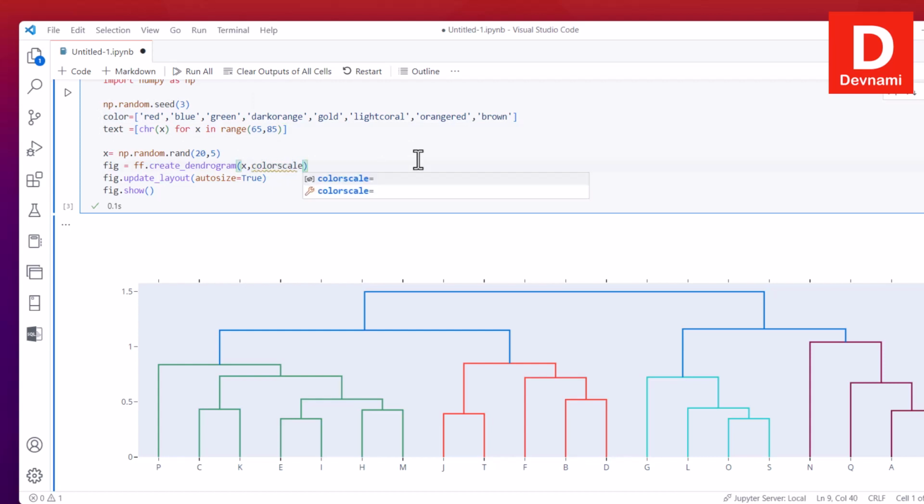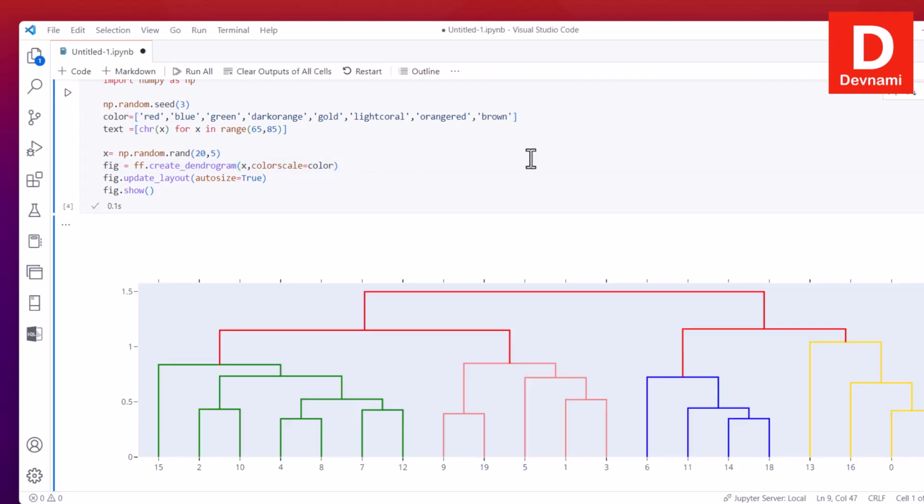So color scale equals to color, that we just created, and we run this and we will see the difference. This is light orange, then dark orange, then red, green, blue, all of them listed here within your dendrogram.